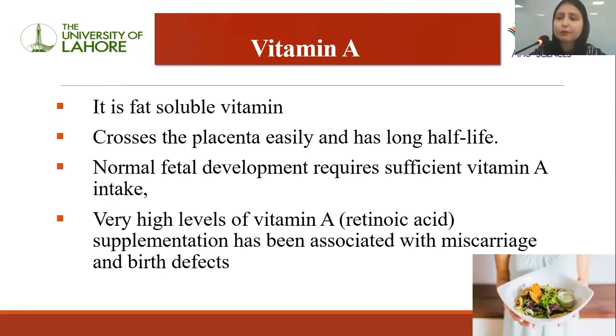So, vitamin A is important according to the recommended dietary allowance. So avoid supplementation of vitamin A during pregnancy, or an excessive amount of vitamin A, because it can cross the placenta, and excessive intake of vitamin A in pregnancy may cause abortions or maybe some type of congenital malformation.